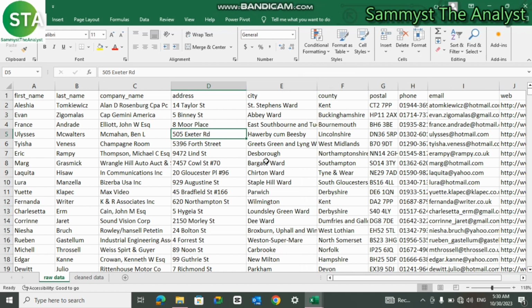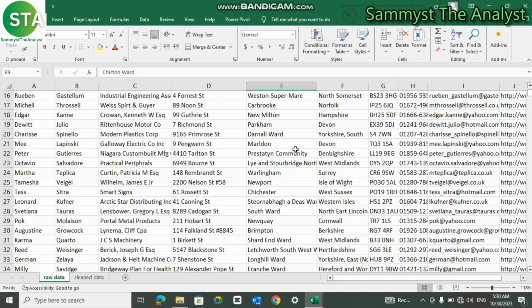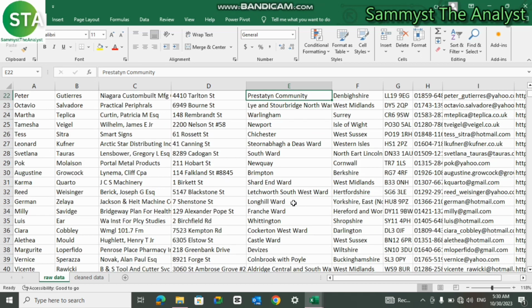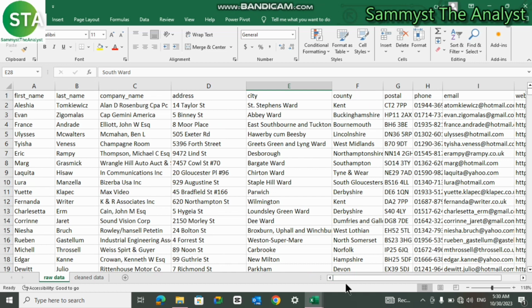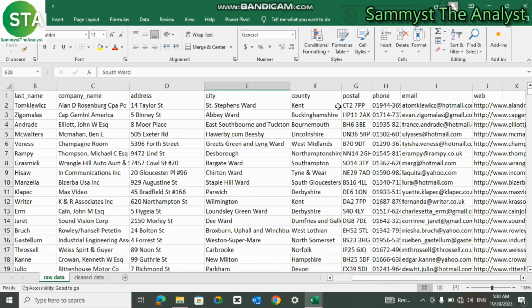So then the city, of course, the city is also a great feature. So you look at this, this is a word, this is a word, this is a word. Okay, so this is a community. Can you see that? So you want to really work on this data and know how many employees are coming from wards, how many are coming from communities. You see that, so that you can derive an insight. Remember, you have been asked to derive an insight.